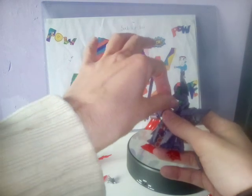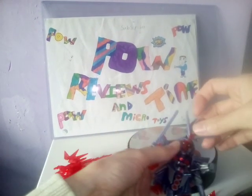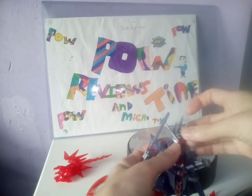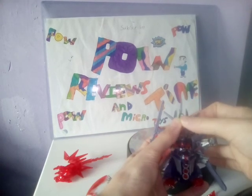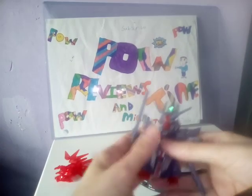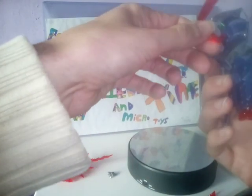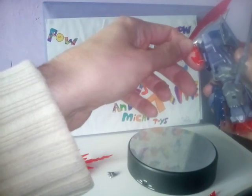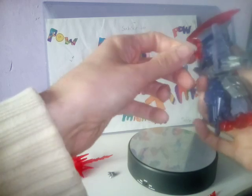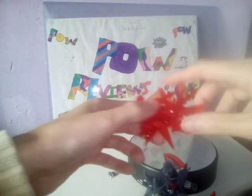Come on, get in there. Get in there, thank you. Once you get his mask on, you put the crest back on. Come on, come on. There we go. Then you get his... Seriously? Next you get the head fin, you push that on, then we undo all these parts.